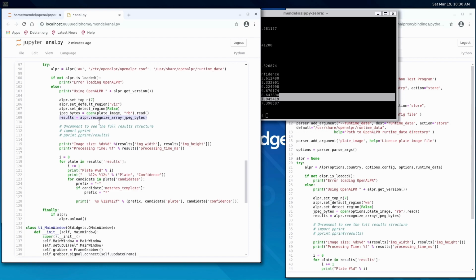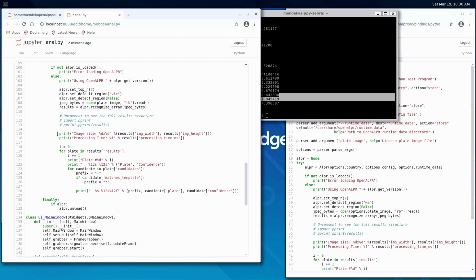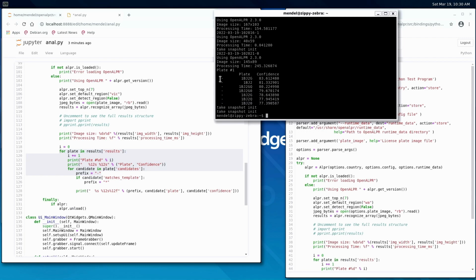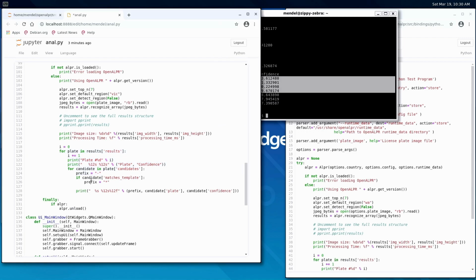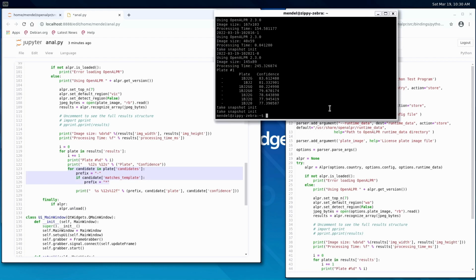And then the results are printed to the terminal, which is all down here. So let's go through that. The first for loop returns the top 7 interpretations of the plate without taking into account the state or pattern. So see, these are prefixed with a hyphen, and then the second for loop factors in your pattern and prefixes those with a star. But for this instance, we didn't have anything starting with a star.